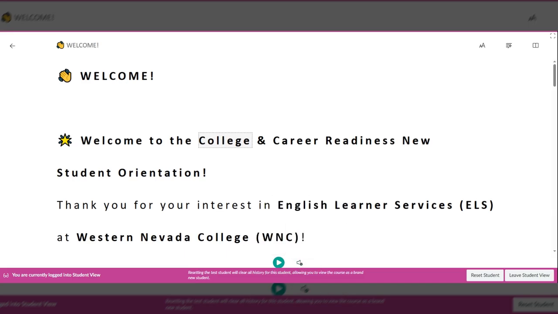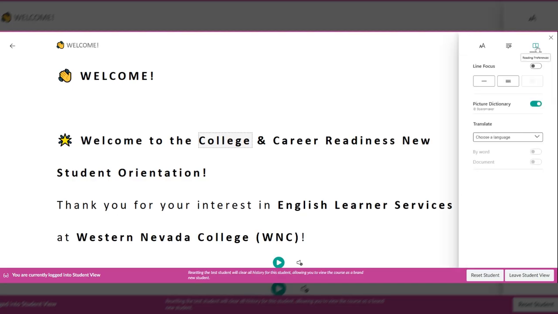To have this translated to your home language, you would click on the icon that looks like a book. This is where your reading preferences are. If we click on this icon, under Translate, you can choose a home language between all of these options. I will be choosing Spanish.